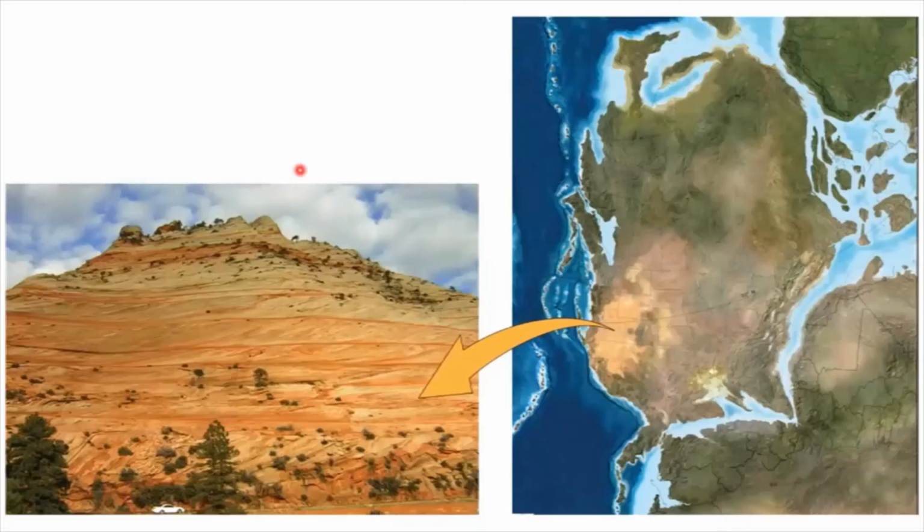Now, by the Jurassic, we have immense sand dunes. This is cross-bedding that's preserved in these sandstone layers that blanketed the southwestern United States. And we talked about the rain shadow effect in our climate section. As you move further and further within the continent, the air mass gets drier and drier.